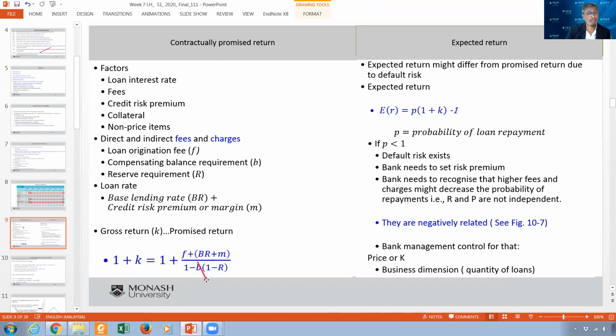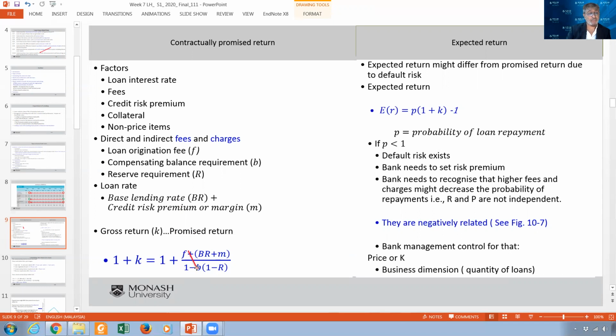But what about the B and the R? In each loan, the bank usually will give you a loan of 1 million, but they will tell you that you have to participate in that loan, 10%. So if it is 1 million, they will only finance you with 900,000. This amount is supposed to be kept in the bank from the loan, because the loan will be counted for 1 million, but you have to participate for 10%. So you have to pay what we call the compensation balance. The compensation balance is the amount that will stay in the bank from the amount granted to you.